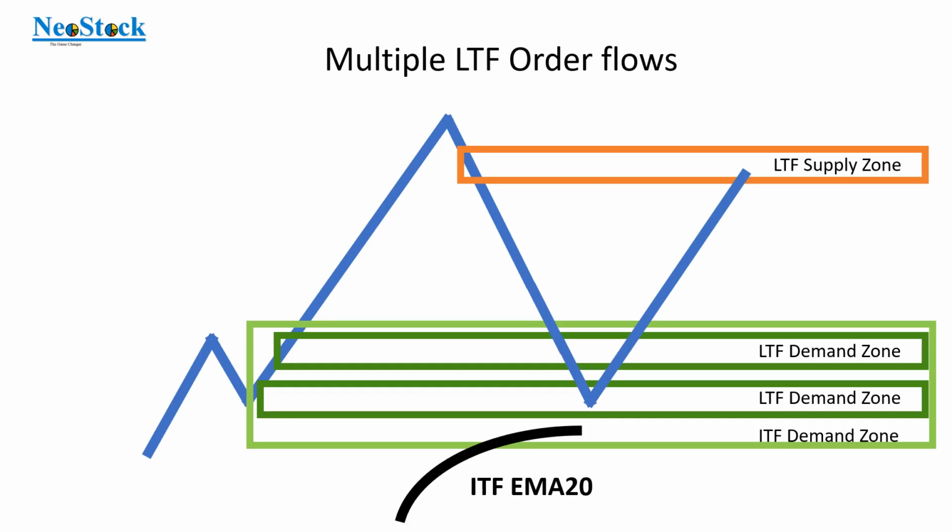After that, human analysis you have to do as per the supply demand zone concepts you learned in your free training course. What am I telling you? Do the reverse engineering analysis for 2 time frames, or only 1 time frame, that is LTF ITF confluence. Or 2 time frames, that is HTF LTF ITF confluence. Why? Any order flows, either above or below the zone, are available. Below the zone if it is a demand zone, above the zone if it is a supply zone. Because the software is giving you only the nearest zone available to the current closing price.